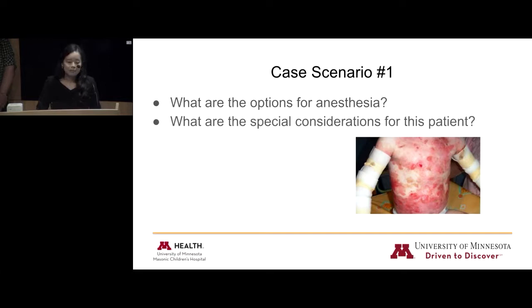Limited mouth opening, so placing an ET tube can be challenging in these patients for sure. And when you do place an ET tube, that can cause intraoral lesions, which can make the situation worse for the patient in the postoperative period. And even intraoperatively, if you have significant large lesions, that can cause laryngospasm and bronchospasm as such.